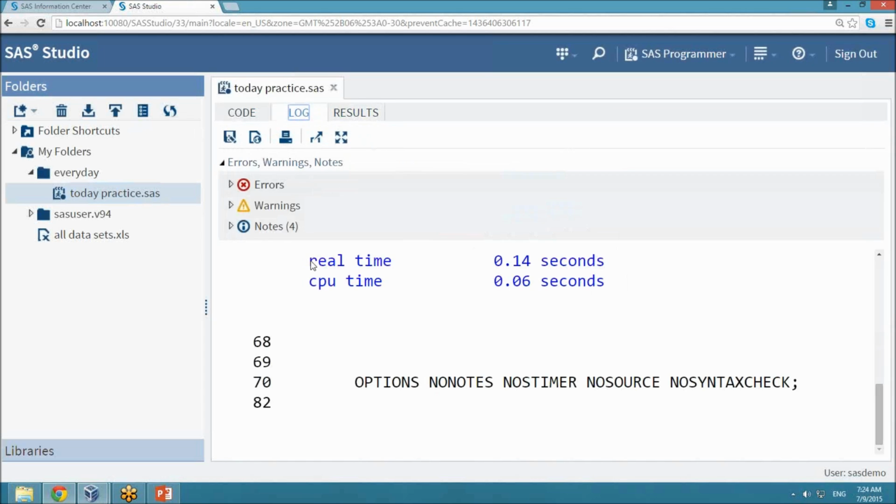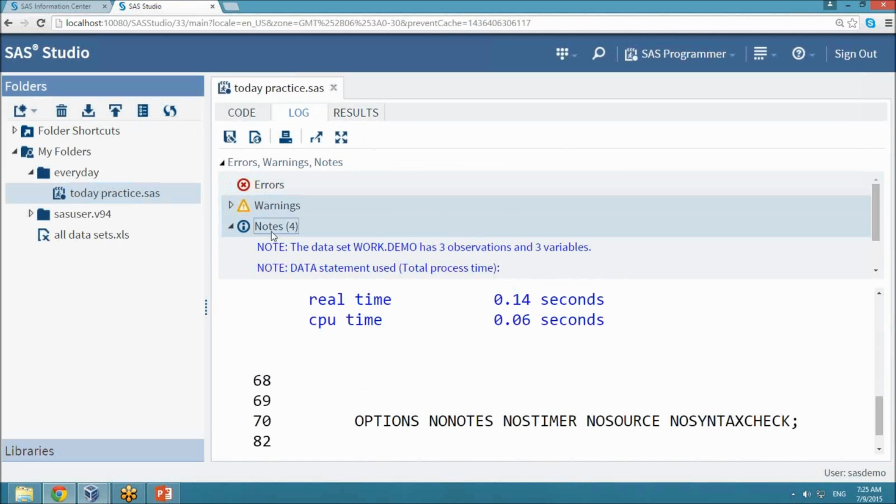Right now we don't have any errors in the log, but sometimes if we get errors, they will be displayed, warnings also displayed, and notes also displayed. These three messages you can see in the log. The log is nothing but the proof that your program executed smoothly.